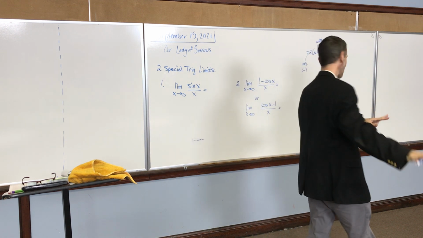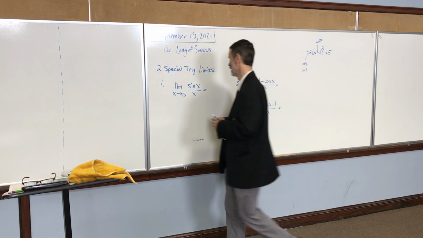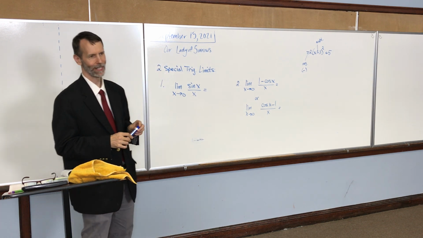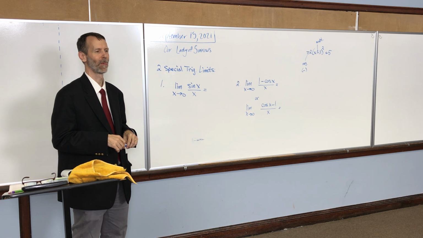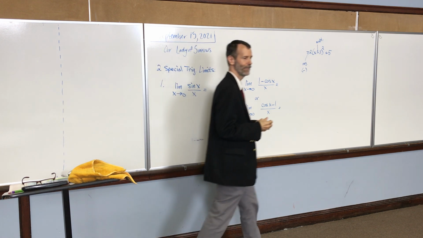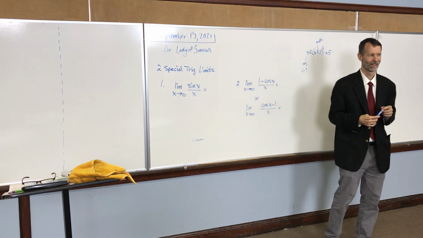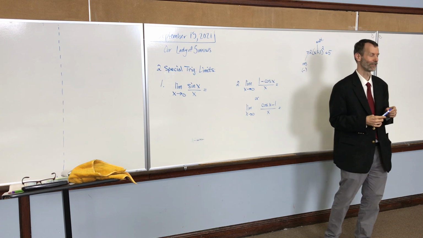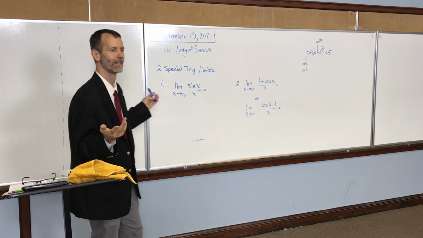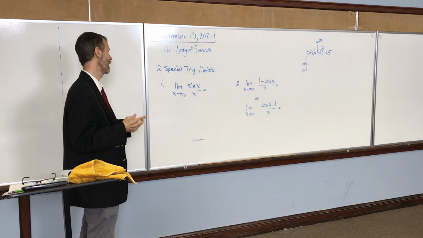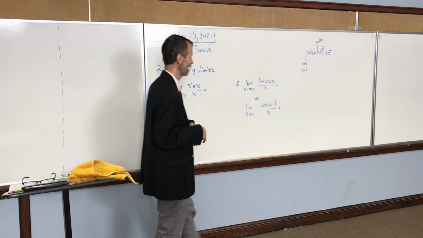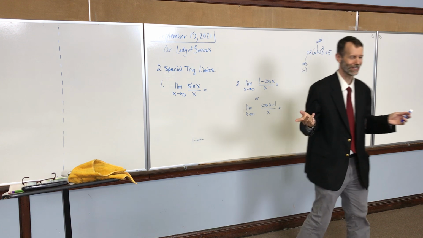So keep it handy. But for right now, the limit as x approaches 0 of sine of x over x. Can I plug it in? I'm going to go through my list of limit finding things. No, it blows up. Can I factor? No, sine of x is not a factor as far as we know. Is there a common denominator I can find? No. How about getting a radical out of the top? No, there's no radical. Squeeze theorem, we don't even know what it is. Haven't covered that yet.